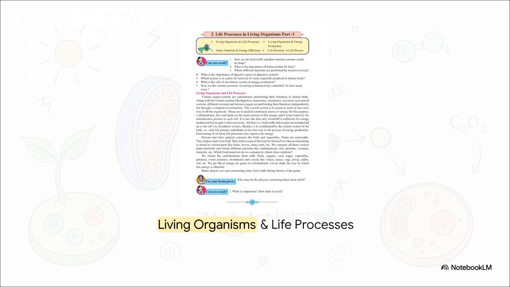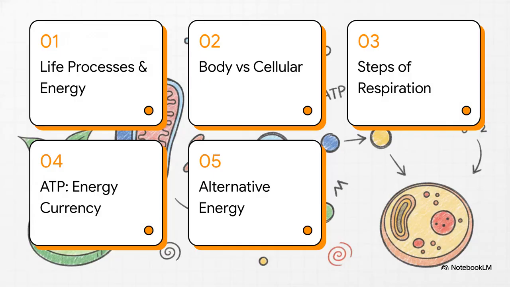Now, here's a very crucial point to remember. We get exactly 4 kilocalories of energy per gram of carbohydrates. This continuous supply of energy is literally what powers all our life processes, which, by the way, work together in complete coordination. Today, we are going to explore this journey methodically.